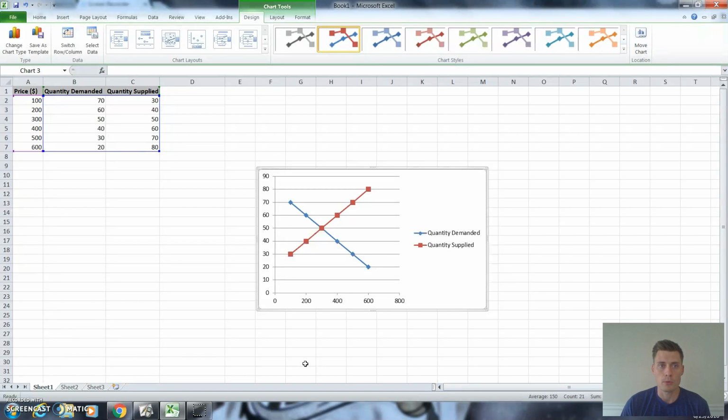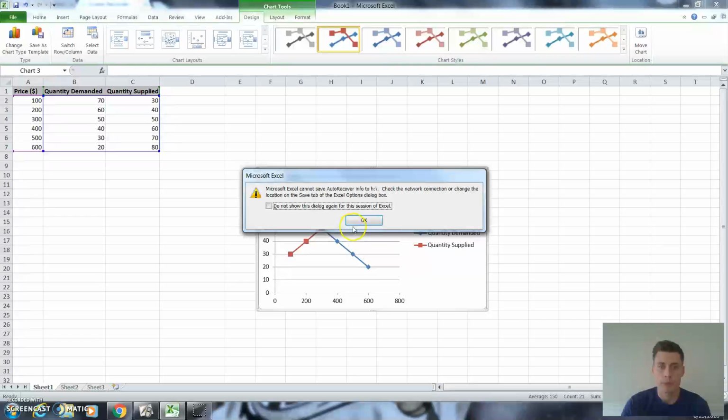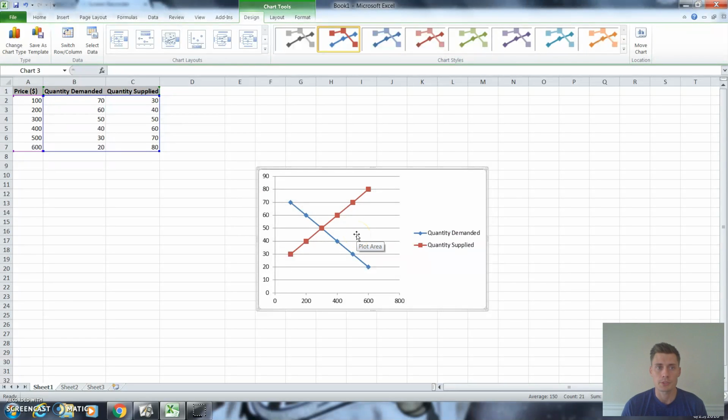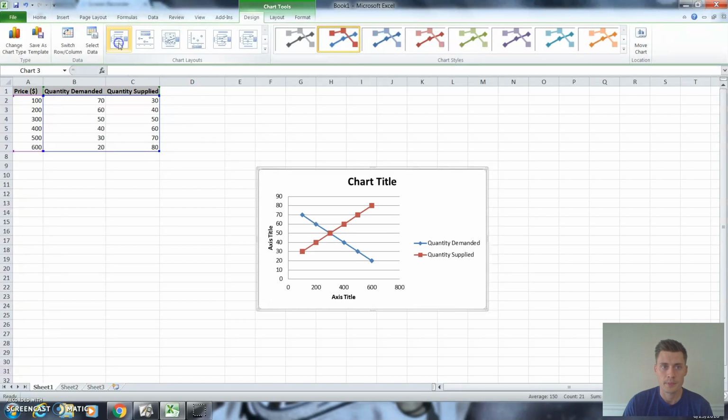Now we want to make this prettier. We want to go to a different chart layout, so we can get a title, we can label the X and Y axes, and we can make it a little more professional looking. So we click on Layout 1, which gives us the table and legend, and then it gives us our options for a title.